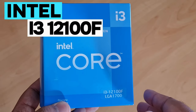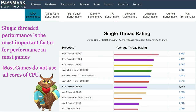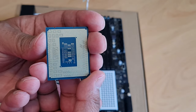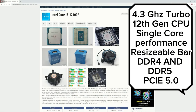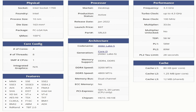When we choose a CPU for gaming, I would go for Intel like Linus. And for a budget gaming CPU, we chose the i3-12100F, which costs only $84. This CPU is a quad-core and has 8 threads. The turbo boost frequency is 4.3 GHz. Max TDP is 89 watts, typical 58, so it consumes low power.